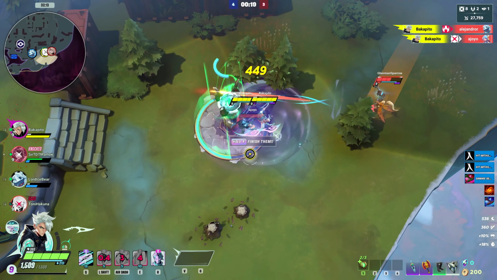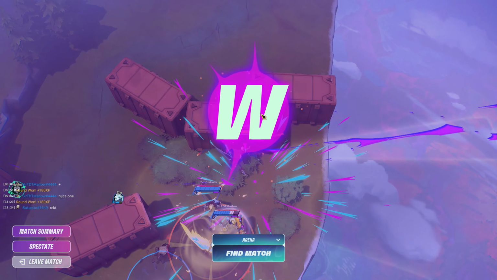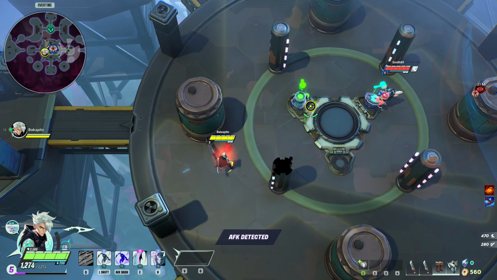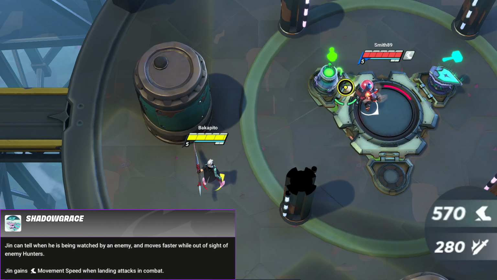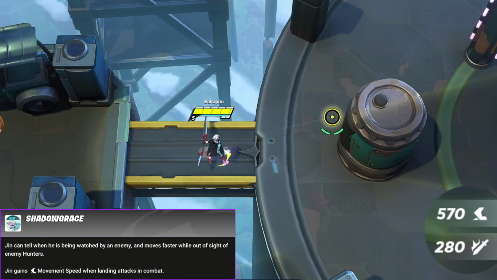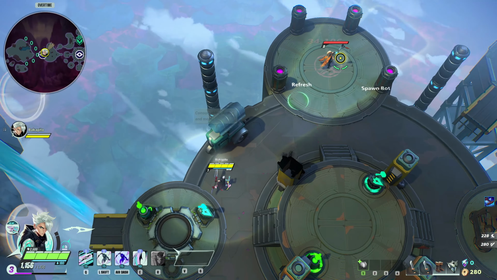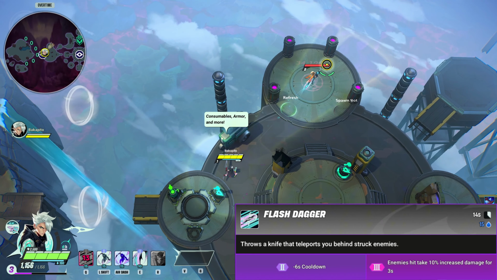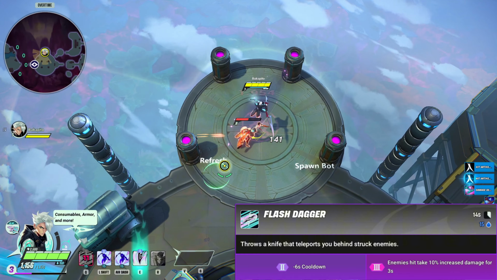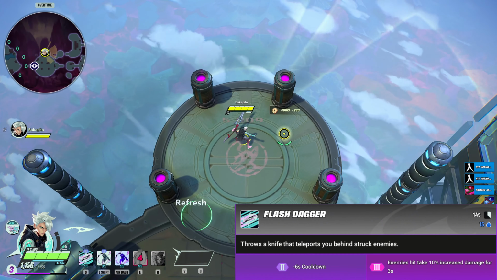In general, his playstyle is focused around his ability to dash into the enemies and eliminating them with a single combo. Jin's passive Shadow Grace alerts him when he is spotted by enemies and grants bonus movement speed when he is out of sight or landing auto attacks. His first ability, Flash Dagger, will simply teleport him to the first enemy hit and deal some damage to it. Also, this ability's cooldown will reset when he takes down an enemy.